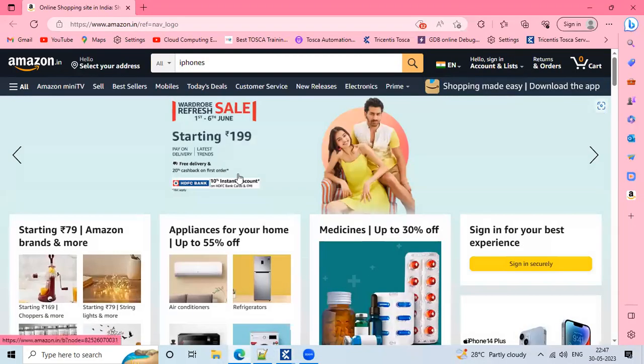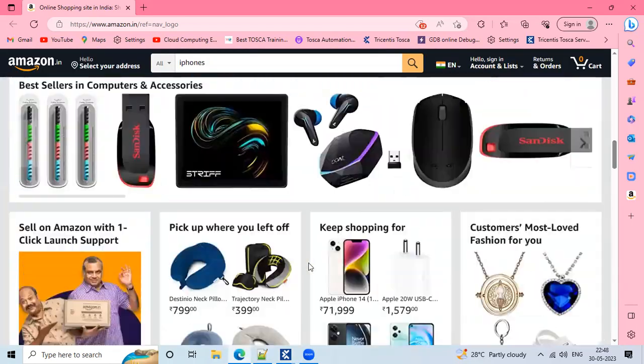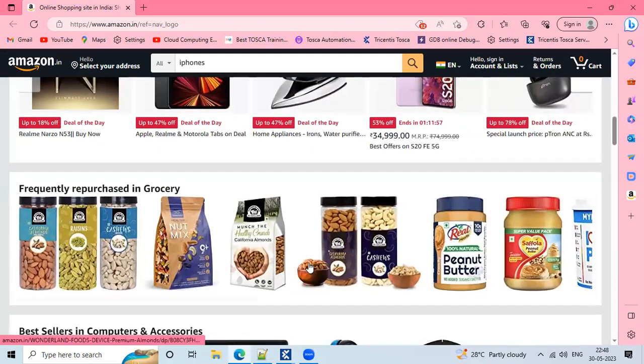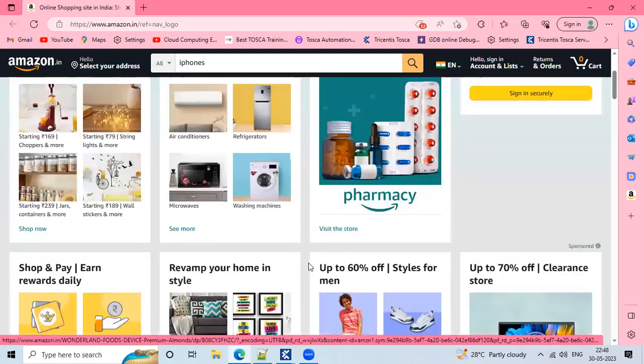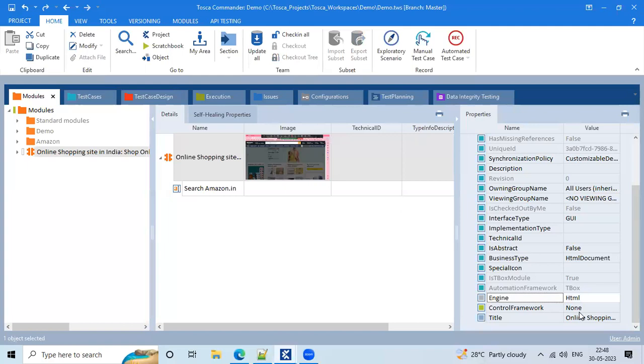scrolling behavior. For example, this is the screen. By default, TOSCA will take the center. But my requirement is to click on some bottom part of the screen, and this scrolling is not happening during the execution. Then we add some additional steering parameters here, like scrolling behavior.